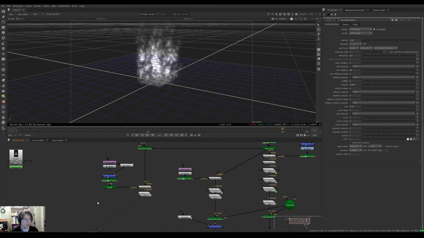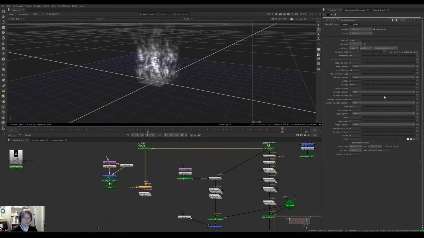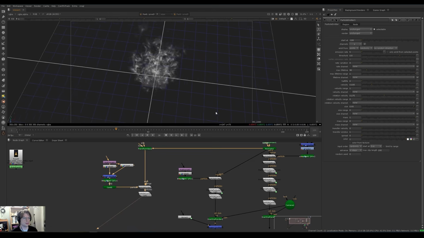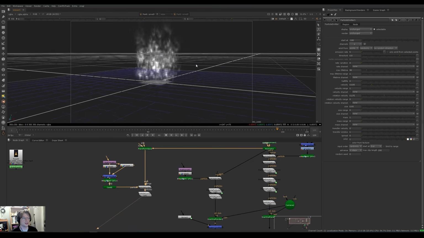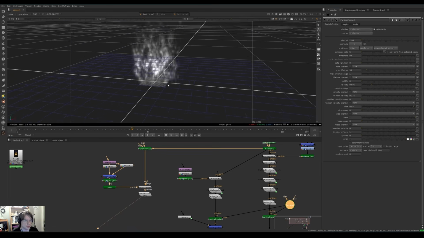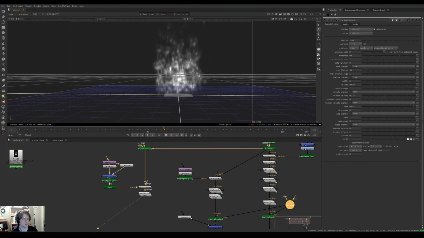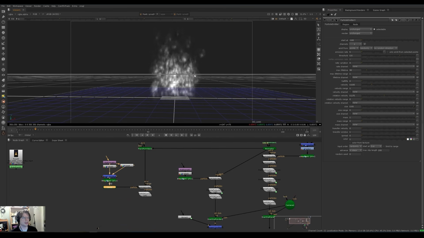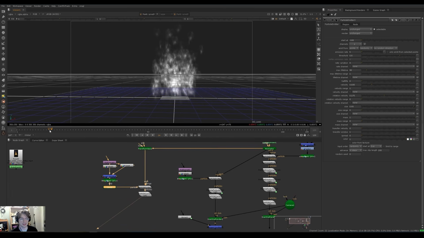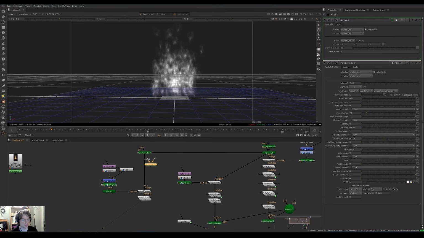And now it's time to actually make the particles rotate. And so this is going to be a little bit hacky, but bear with me here. There is a setting inside of the particle emitter node called rotation velocity. And if we increase this, the particles do indeed begin to spin, although they're spinning around the wrong axis. Ideally, we'd want them to stay facing towards the Z direction and just spin about that axis, but instead they're spinning around the Y axis. And we can actually set the axis that they spin about by setting the normals of the input emitter geometry.